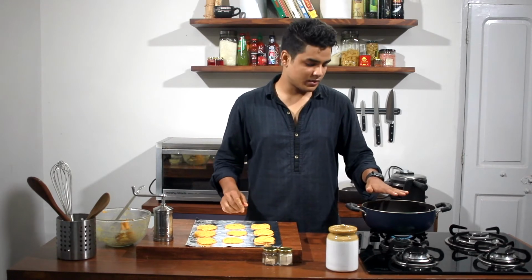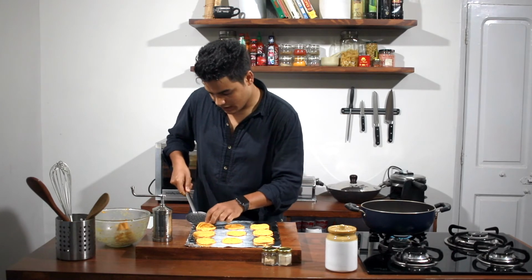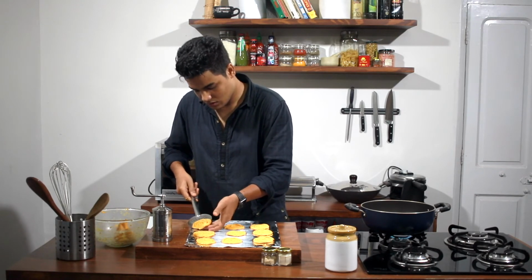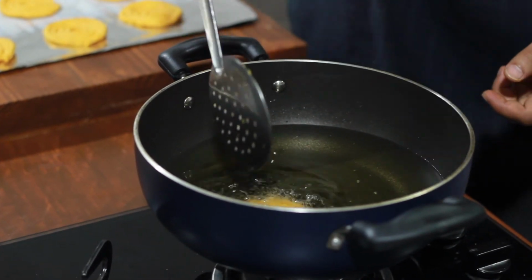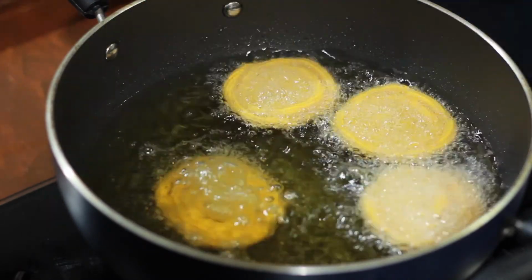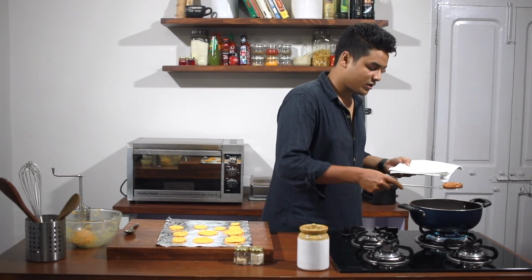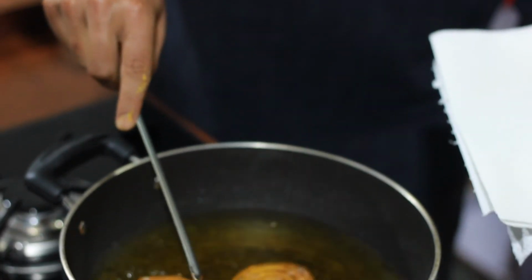Now I've heated some oil in my pan and my chaklis are ready, molded. I'll lift it up with the spatula. And carefully put it in my oil. So my chaklis have been frying in the oil for the past 7 to 8 minutes. I'll remove it on a sheet of tissue paper. It becomes beautifully golden brown.